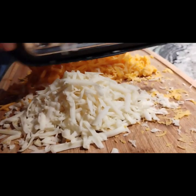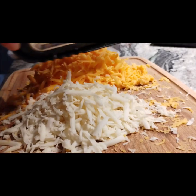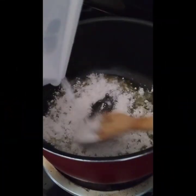But he's just going to finish up here shredding this cheese so that we can have it ready to go when we start to assemble the gratin potatoes in our dish.